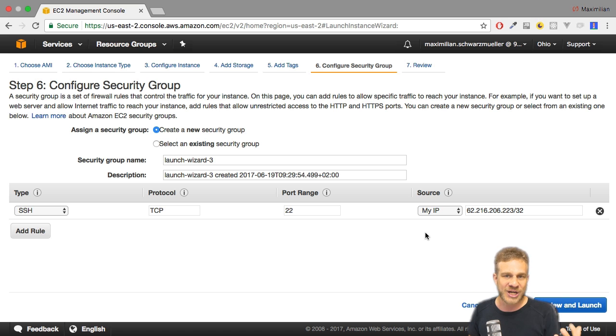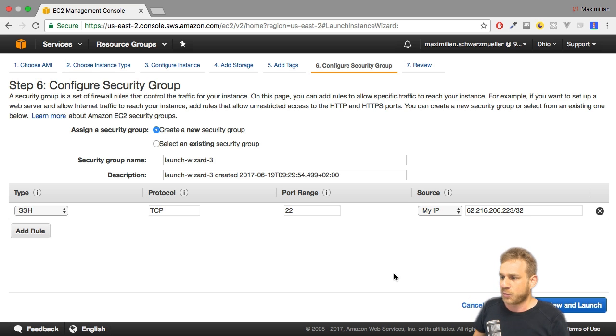Now if your IP changes and isn't static, you either need to adjust this every time you want to access the instance, you can adjust it after the instance was launched, or you need to set up a range here, which basically is the range of IPs you might potentially get. Now, for setting up ranges here, you can simply Google for a CIDR, C-I-D-R, translator or tool, and you will find a tool where you can enter IP ranges and get the right CIDR block. Again, I will explain this in the VPC video.